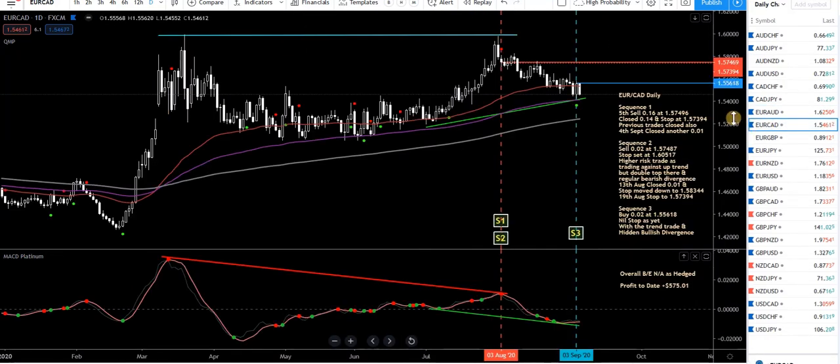Euro Cad, here we go. There's a sell in, 2 sells actually. I was in a sequence of trades here, and I managed to close out part of the sequence, keep a couple of sells on, which is good. So they've both got a stop in place. So sequence 1, sequence 2 are good. Sequence 3 was a buy on Friday, and the news took me in the opposite direction. At the moment, there's no stop in place for sequence 3. I didn't have to, because that was a buy for 0.02, and both these sells are now 0.01.